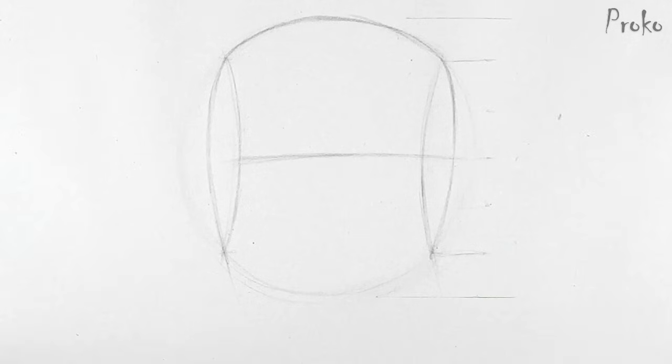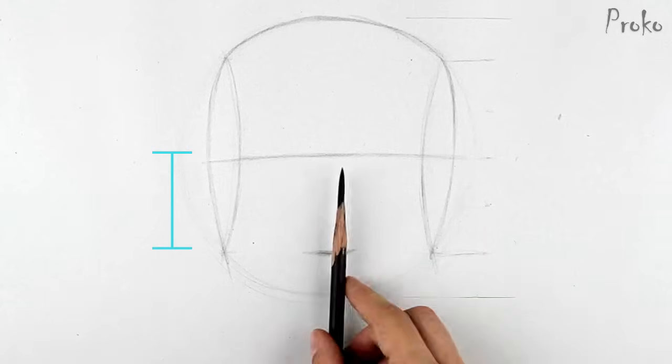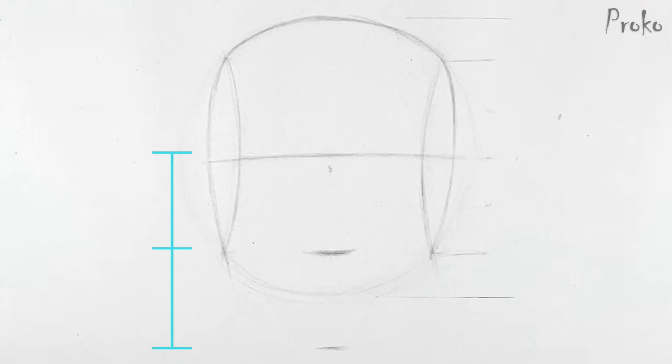Earlier, we established the side plane as 2/3 of the circle. This is important because half of that side plane is 1/3 of the face. So we can take that distance and drop it from the brow to find the bottom of the nose, and again to find the bottom of the chin. Bring it up from the brow to the hairline.